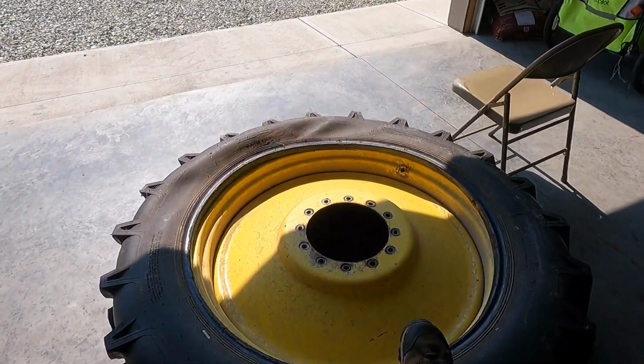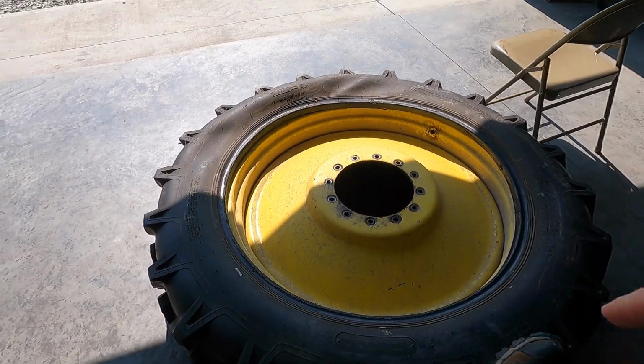Off the sprayer. The inner tube, again, split inside. So we're not gonna buy inner tubes from them anymore because that's the second one that has done it. Matter of fact, I think Eugene already took it to throw it away. Yeah, he did. Eugene helped me get that off and get the inner tube out last night and get that done.